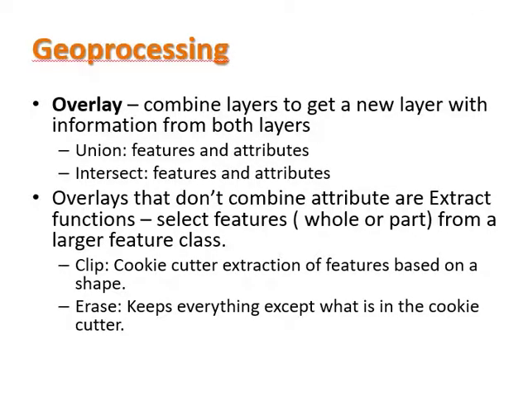So there's overlays that combine attributes from features, and then there's overlays that just do a truncating or clipping. We worked with intersect this week or the week before when you were comparing that to spatial joins. So there's two overlays that combine information, a union and an intersect. And then there are two overlays in this chapter that do not, the clip and the erase. So we'll take a look at both of those.